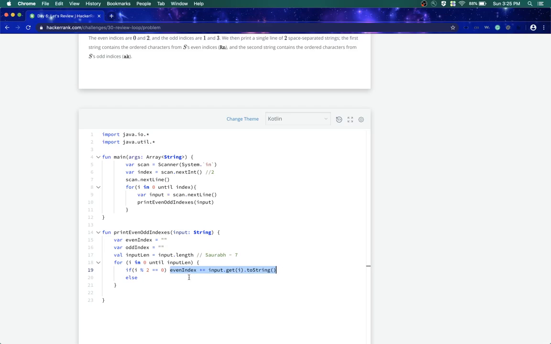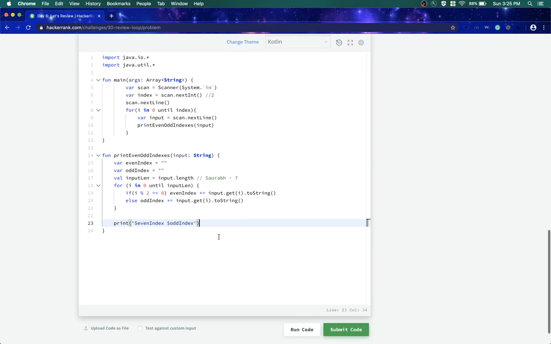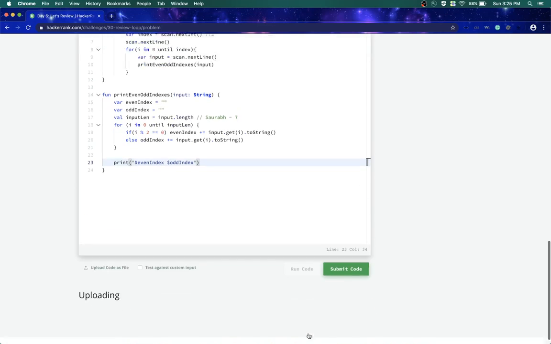So this part will be the same and it will just be odd index. That's it. And now I'll just print it. Now to print, I'll say print with the dollar sign, even index space dollar sign odd index. That's it. Let's try to run, see how it works out.